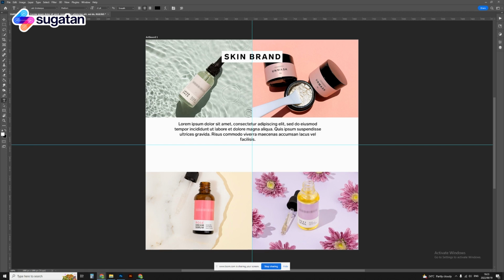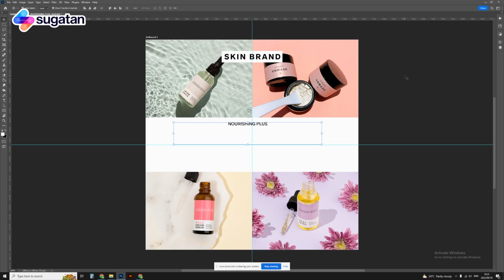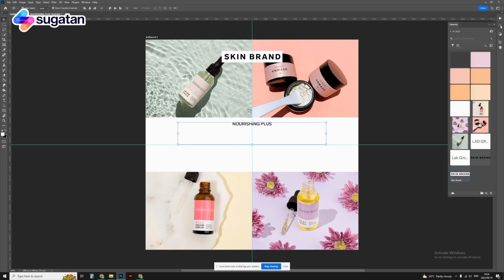In this case, it's going to be Nourishing Plus. So we've got the text block over here, all capital. Let's center align this block. What we're going to be doing is going over here to libraries. So we want to base the color on one of these brand colors. So we're going to be choosing nice gray.